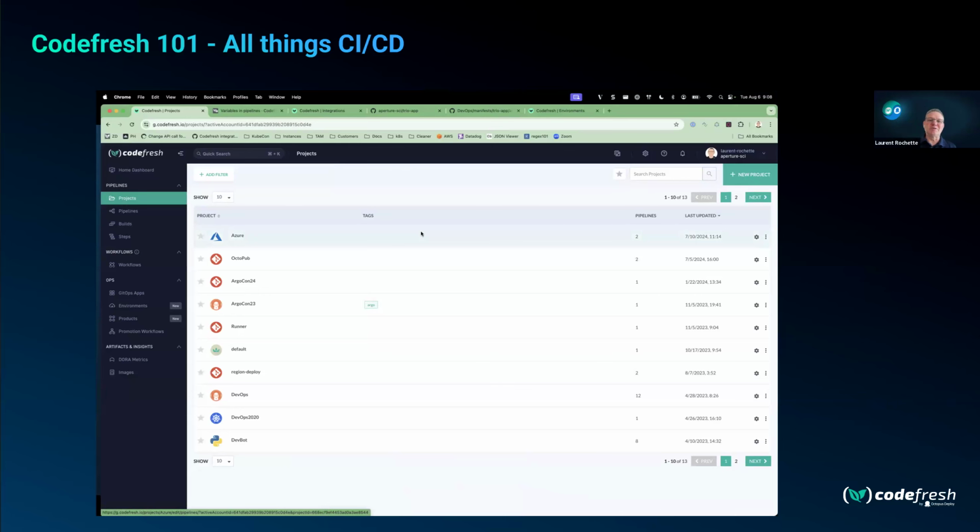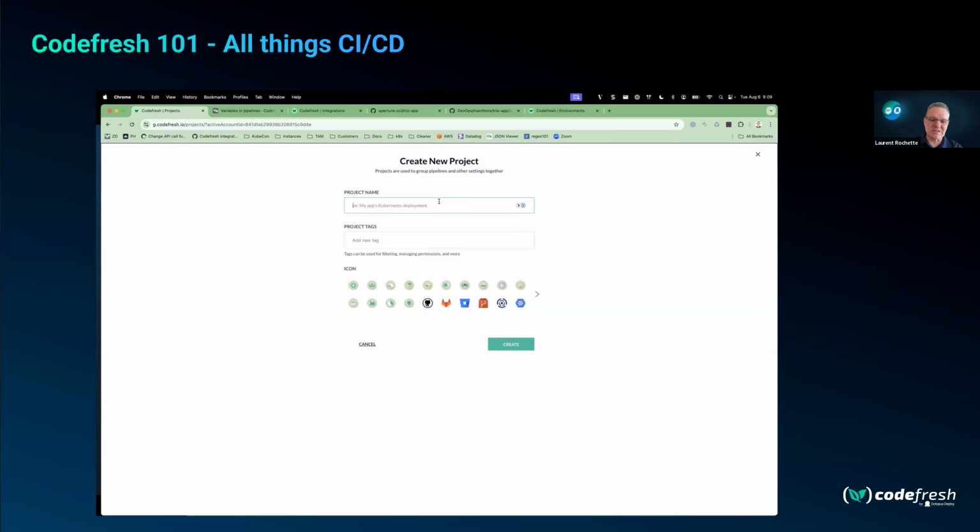You can see a project as, I like to call it, a shoebox. It's basically a container where you put different pipelines, and so you can organize them by team, by project, any way you want. And the other thing you can use a project for is to give permission, so you can decide who is going to be able to run your pipelines, to debug them, and so on. So let's create a project.